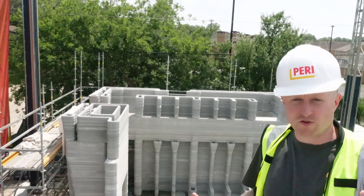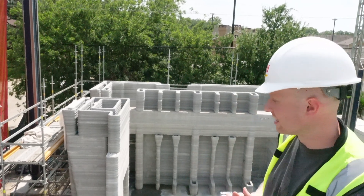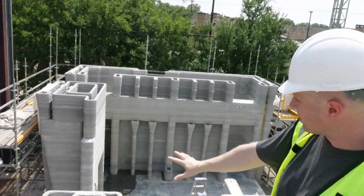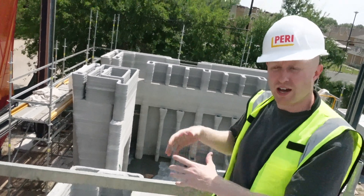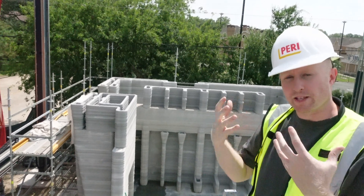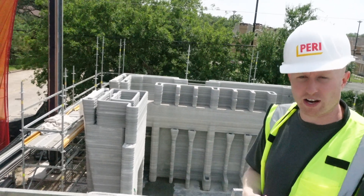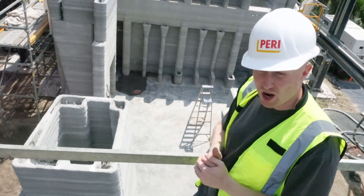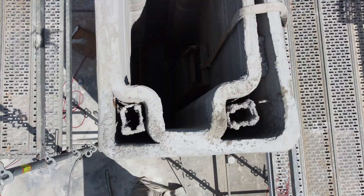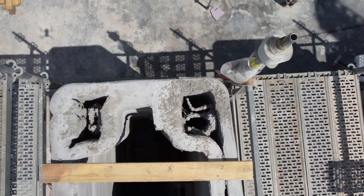We've implemented a lot of learnings from past projects. For example, in the blistering heat of the Texas sun, we sectioned the building accordingly — so we have a back section where the first story is already printed, and we've also printed previous cast elements in separate sections. The building will progress in sections and different parts, and this gives us with the quick-set material exactly the right layer time we need to avoid cracking. The chimney precast elements have been filled with rebar and conventional concrete to give them the structural integrity needed to lift them, as they are very heavy parts.